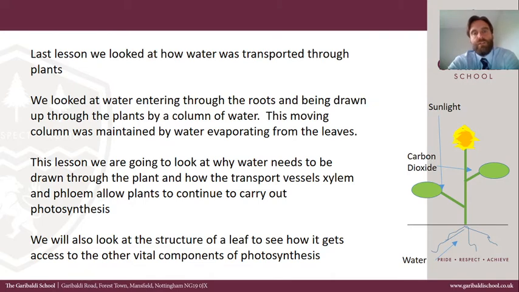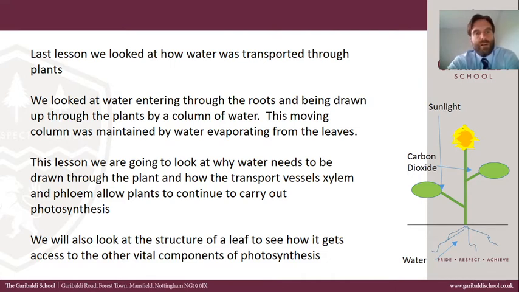Water actually enters the plants through the roots. Okay, and the process that it does that through is by osmosis. So in order for that to work, there needs to be less water in the roots than there is in the soil around it, so that the water moves from the soil into the roots. Now, if the water never left the roots, it was never drawn anywhere, those roots would be fully saturated and then no more water would ever be able to be taken in.